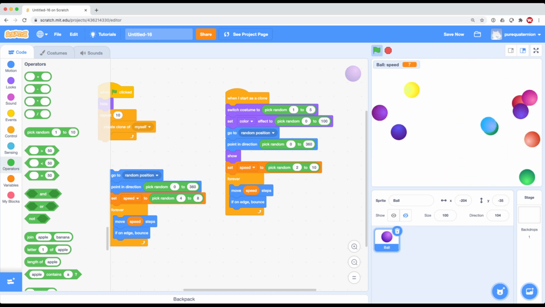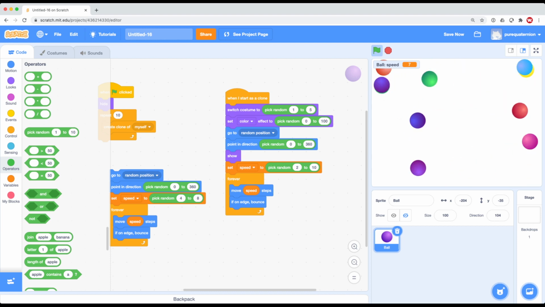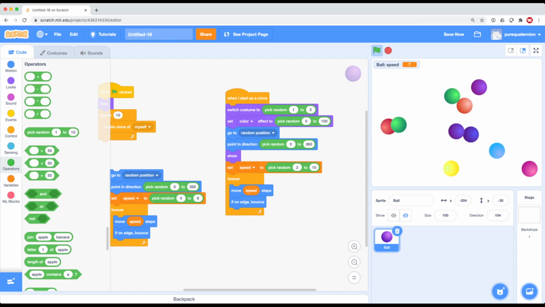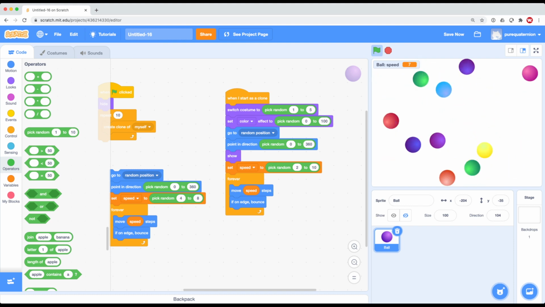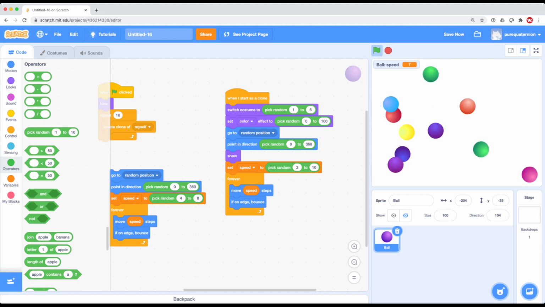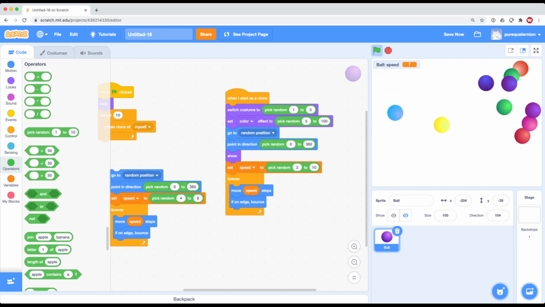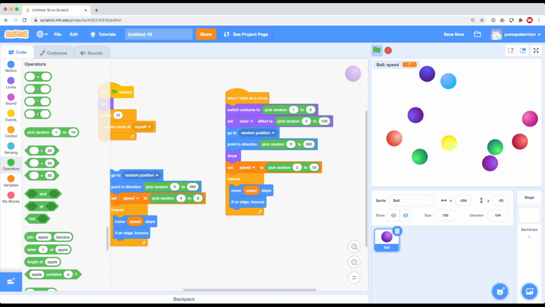Yeah. Other stuff on the screen. What do you mean? Some of the other stuff. That's a good question. Go to random position, show, set speed to pick random, forever move speed steps.